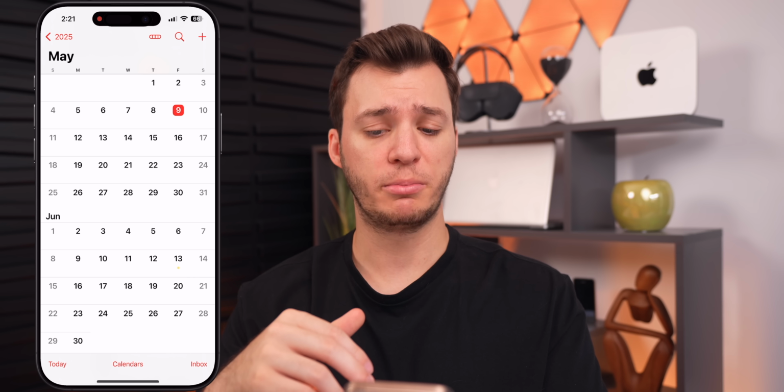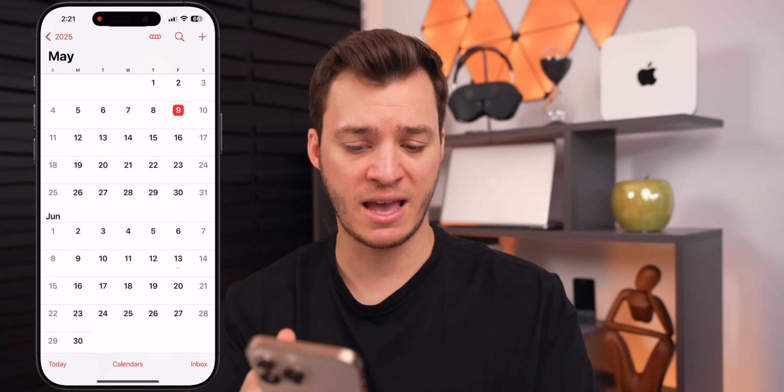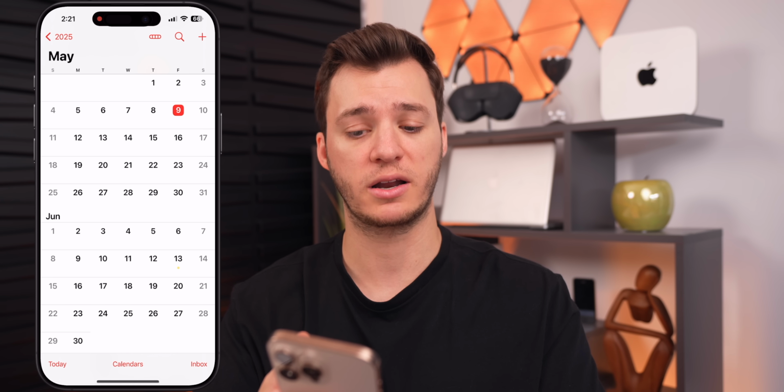Now, as far as the final public release for iOS 18.5, I would expect that to come on Monday, May 12th. So of course, Apple does typically release these iOS software updates, the public releases, on Monday, but Apple can be unpredictable sometimes, so we could see it really anytime next week, but my guess would be in the first half of the week, and again, most likely on the 12th.